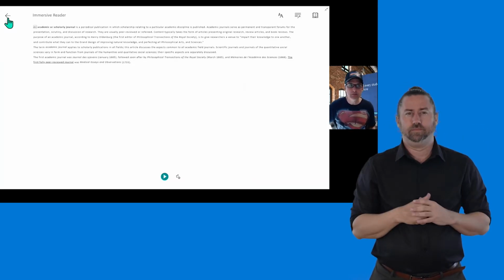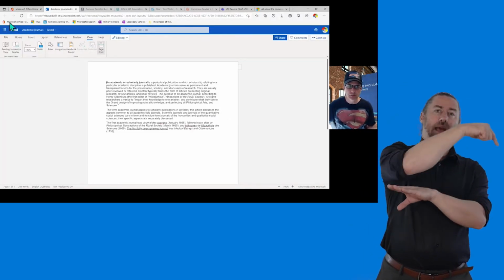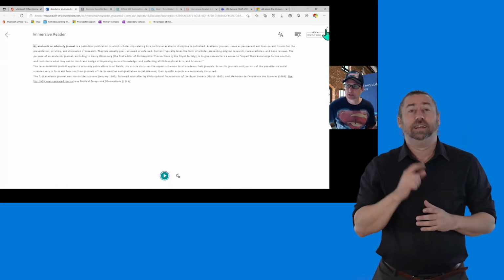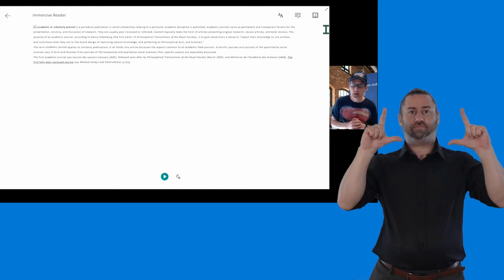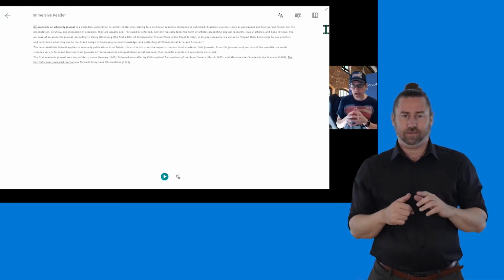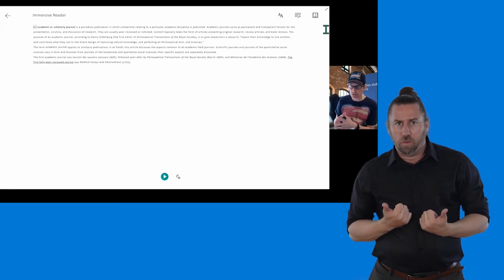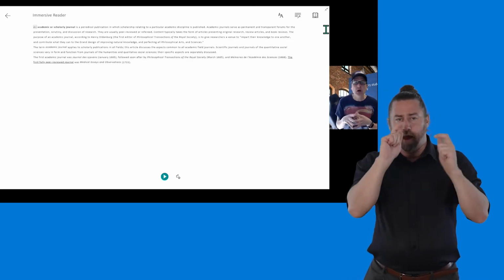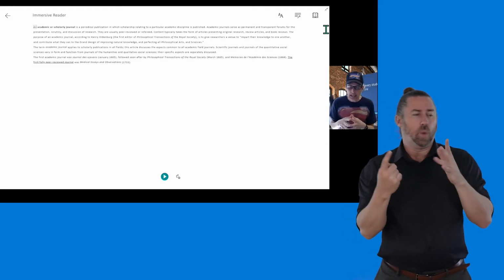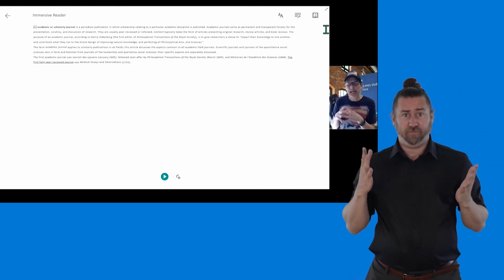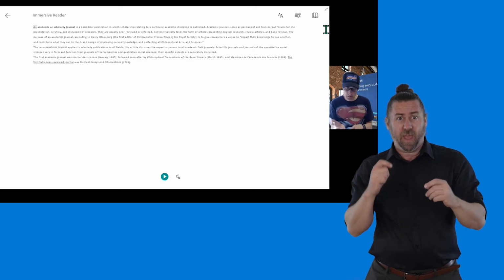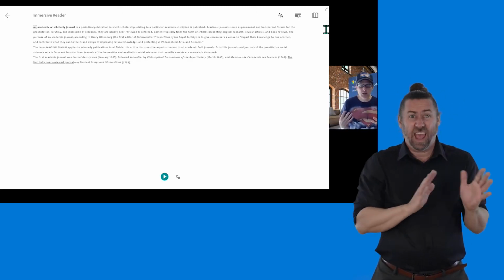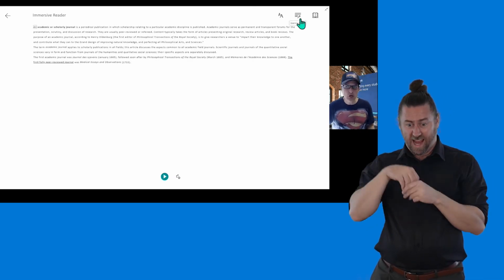Obviously, this one will take us back outside of Immersive Reader into the original document. Let's go back in there as well. And this one over here, as we said, takes us into full screen mode. Now, the cool thing about this is we can start to use the Immersive Reader features and change what we need to without going outside of the document. The changes that I make are made inside the document. I don't have to go to my Mac settings or my PC settings or my browser settings. It's all done in Immersive Reader inside the document itself. I'll show you what I mean.